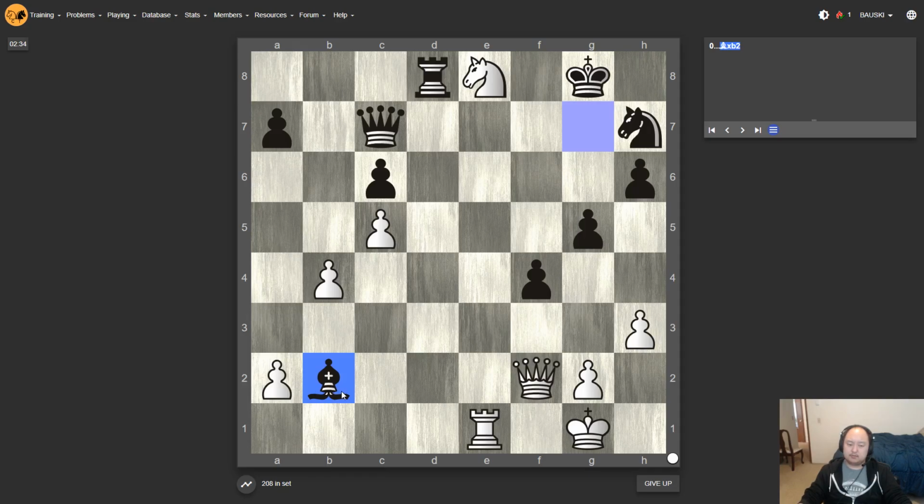Queen takes bishop b2. Queen to d7, knight to d6. Doesn't seem bad. So yeah, either queen takes bishop or knight takes queen. I'm down with either.